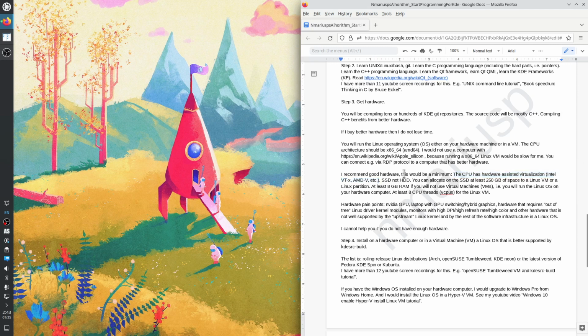So do think really thoroughly, do I want a virtual machine or do I want to dual boot? Dual booting is not always the best idea. So if you have a hardware machine that you can delete everything on it and install just your Linux distribution just for KDE development, that's okay.